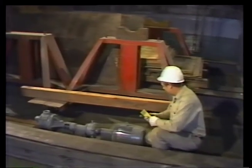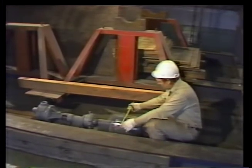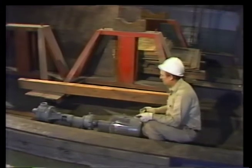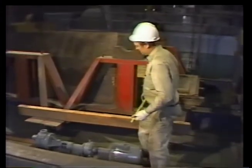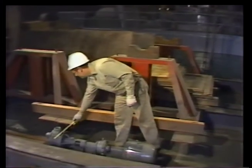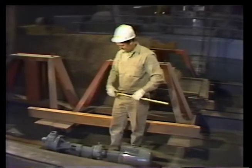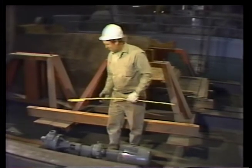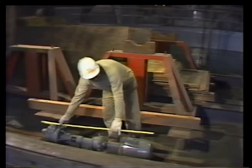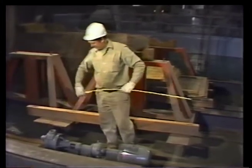What Norris has to check now are clearances. To see if the load will fit through the route he's planned, he measures the load carefully. First, he measures the width. That will tell him the size of the smallest corridor the load will fit through. Next, to make sure the load is short enough to fit through the shaft, he measures the unit's length. When he has all the dimensions of the load, he's ready for the next step, checking clearances along the way.